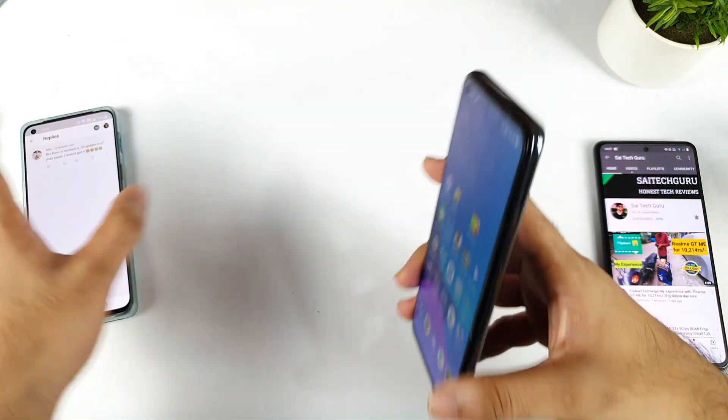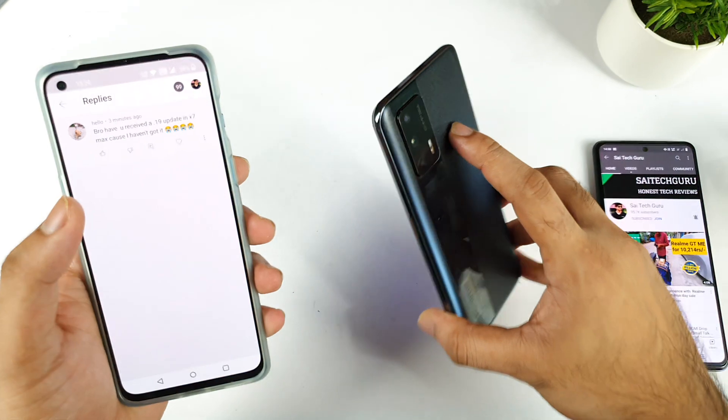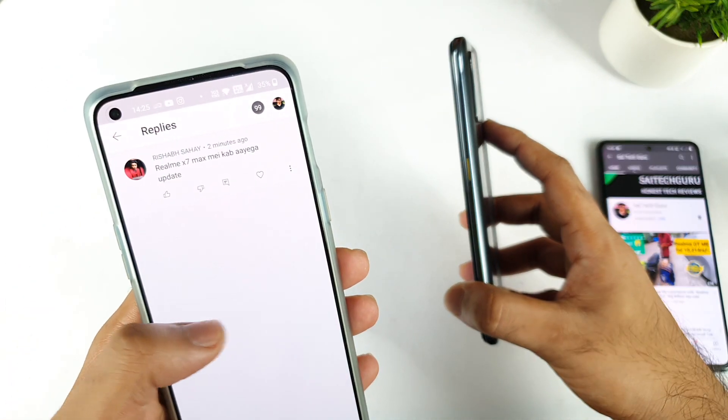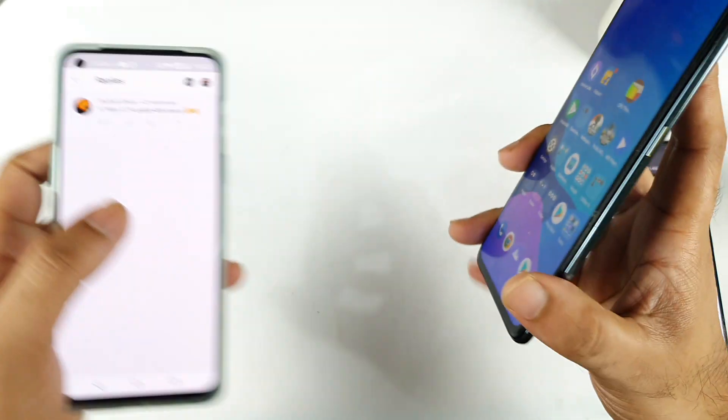The main reason I'm making this video is because I am getting plenty of comments asking me to cover this topic. Right now the Realme X7 Max is receiving the 8.19 update, which we knew about before, but so many users are complaining that they still did not get the update — so what is going on?